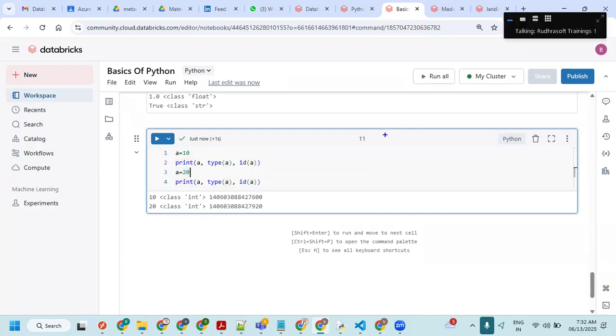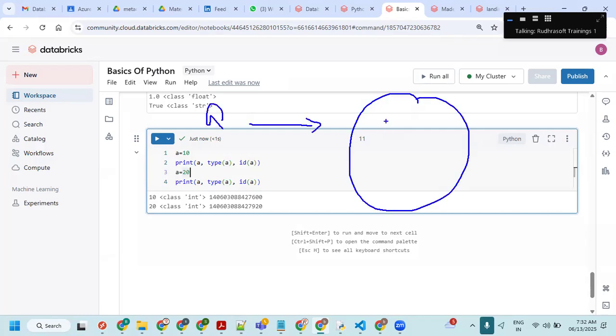So a is there with the 10, and again you're assigning it 20. You may think that it will take out this 10 and keep the 20. If that is the case, then the address would be the same, but here you can see the address is not the same.